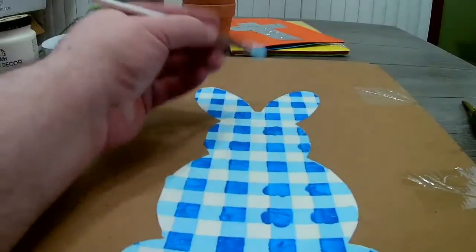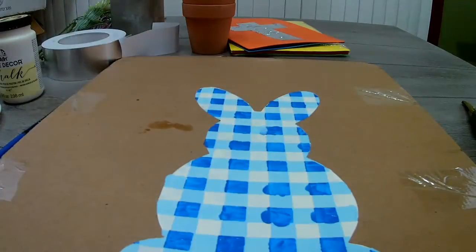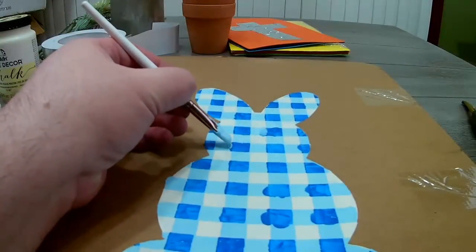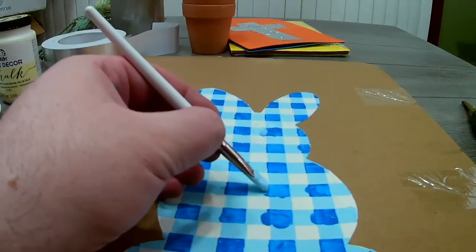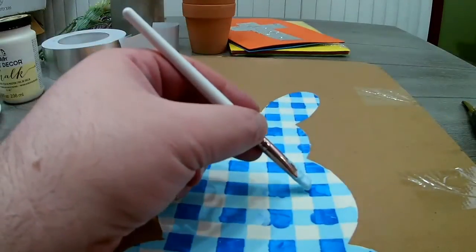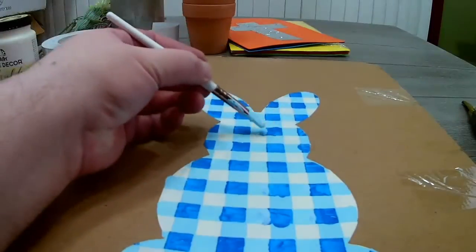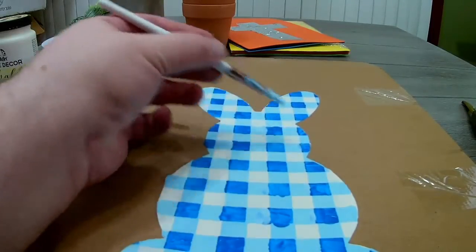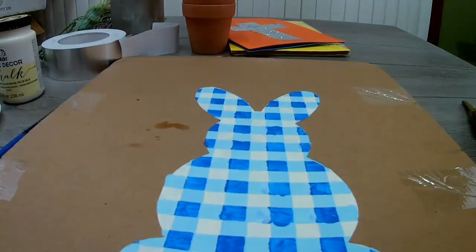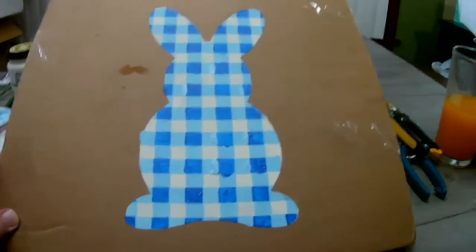Alright, let's... I know this is proof of concept, but still, I can't help but want to try to do something about it a little bit. It's not perfect. Not even close, but it's better. And actually look at it and tell, yeah, this is buffalo check. Like I said, this was just me grabbing the first paint I saw up here. Oops. Let me pull this back a bit. And so you can see.